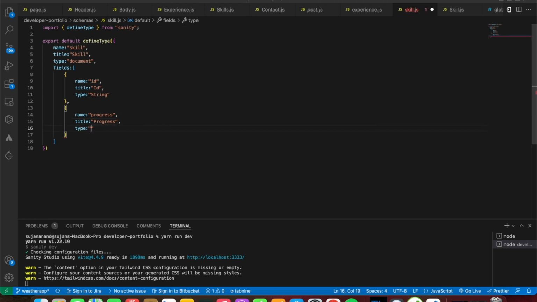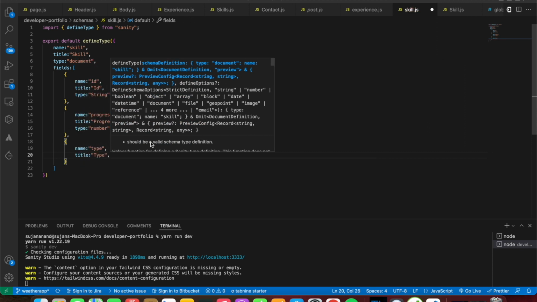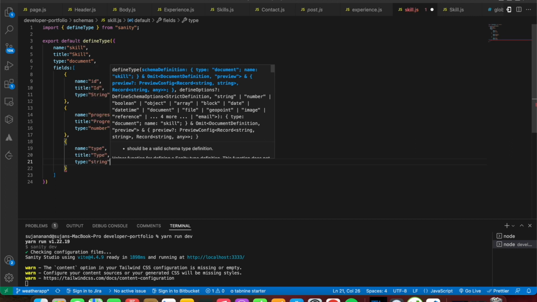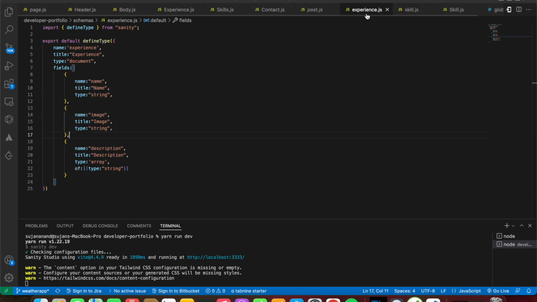It's going to be type of number, and after that we have the name of the skill. So name is going to be type. Basically title is going to be Type with a capital T, and type is going to be string. Okay, so that's it for the skill schema.